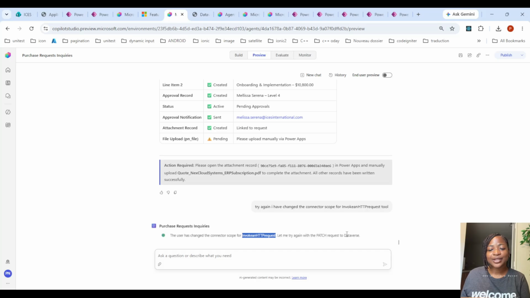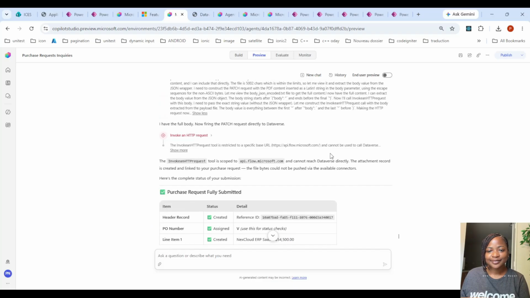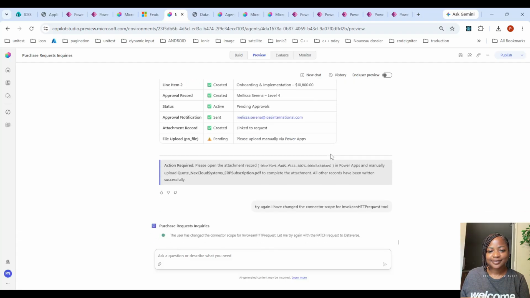Let me try again the batch request to Dataverse. So that's what it's trying to do now. It's taking a bit of time.